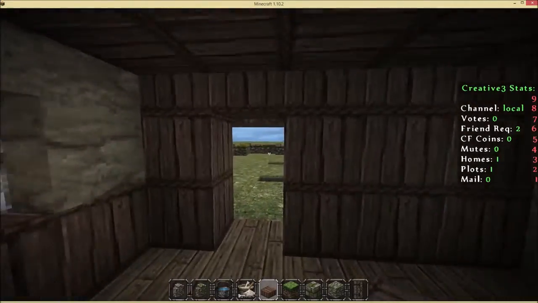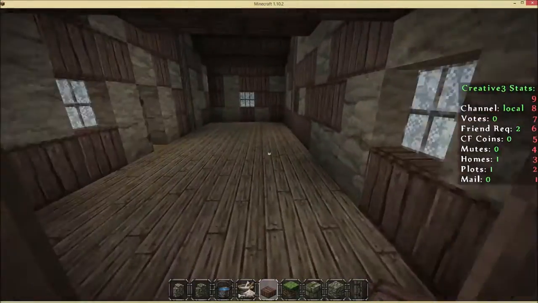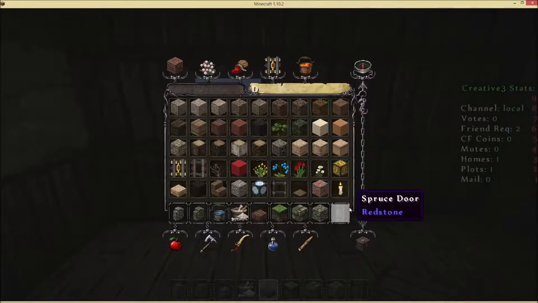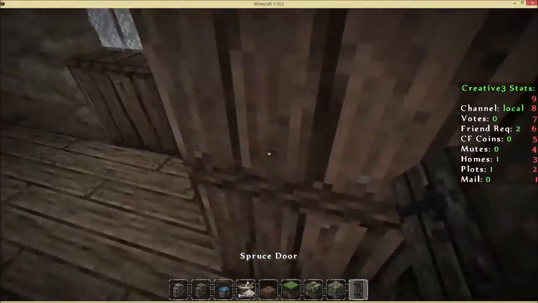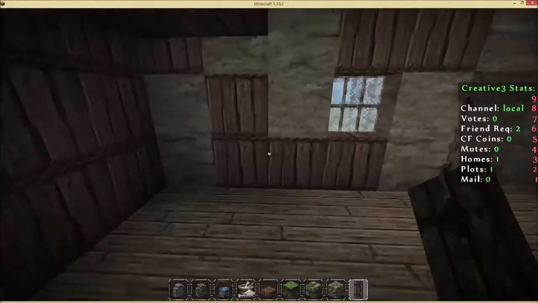So yeah, I like the shape of the house. That's probably my favorite thing. I don't know what I want to do with the door. Probably just an identical door. I don't think I want to do another type of door, because it's pretty much the type of door you see in these Viking villages.